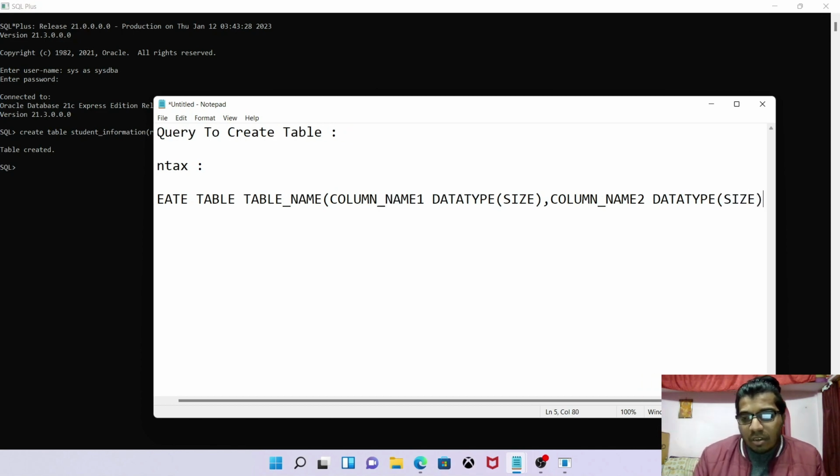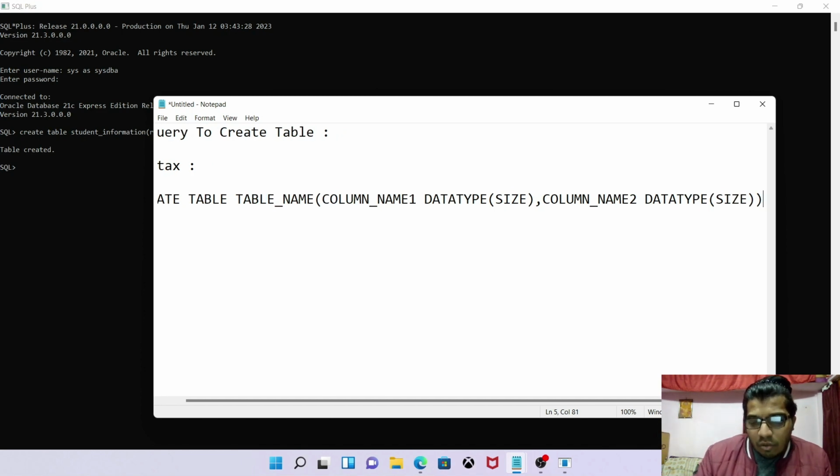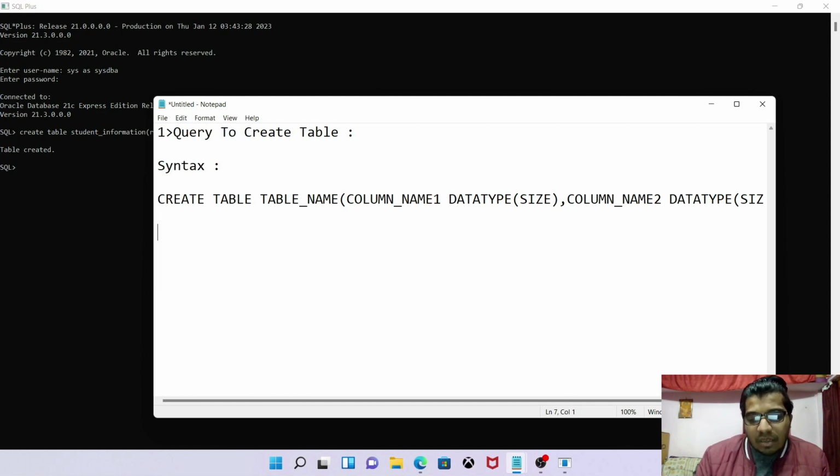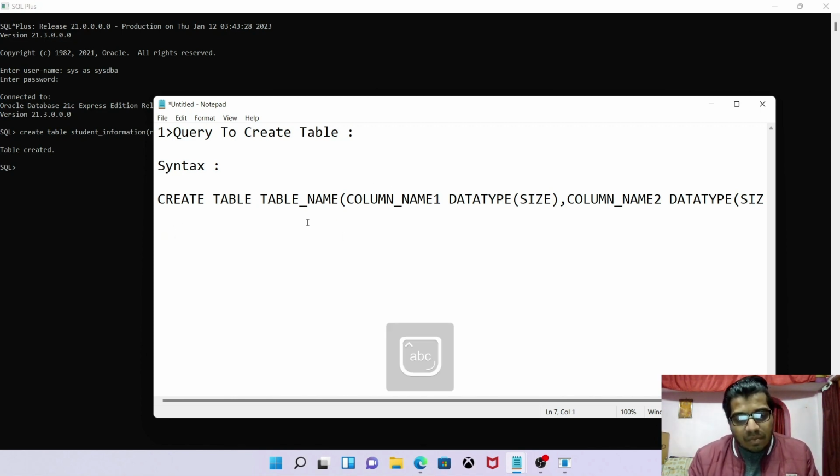Now complete the bracket. If you want to give more columns, you can, else complete it, give the semicolon and press enter. So this is the syntax, and we have just created one example.